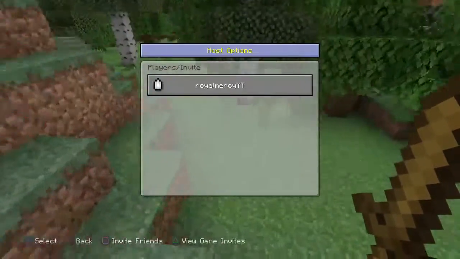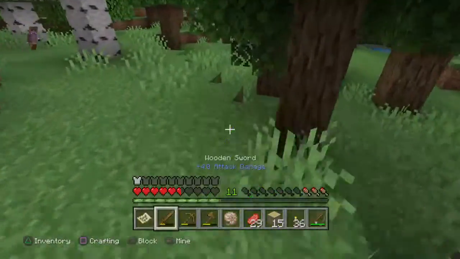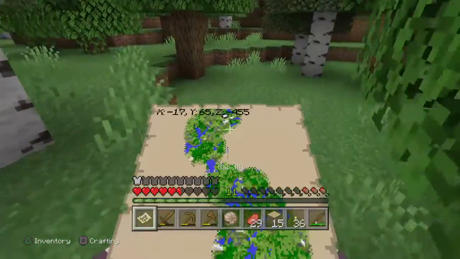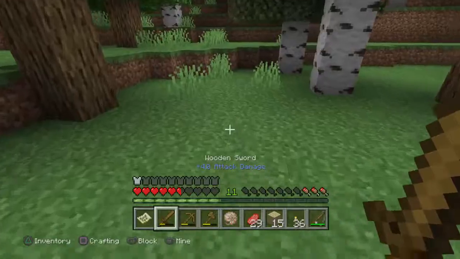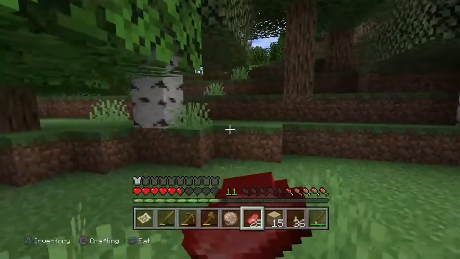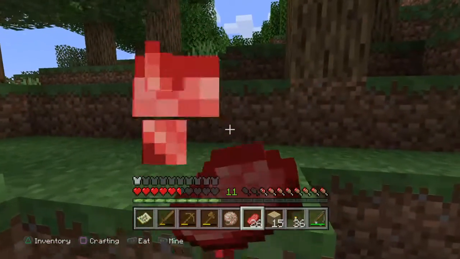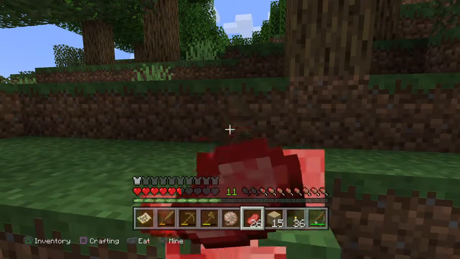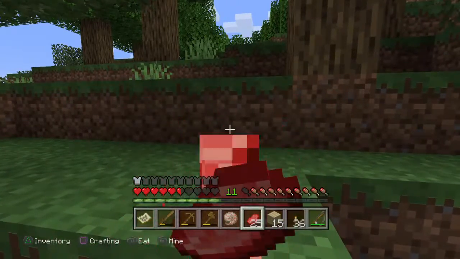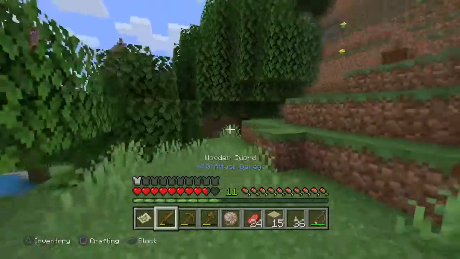You know, a lot of sheep. This is a very lively area. It's a lively, lovely area. Pizza, yeah.